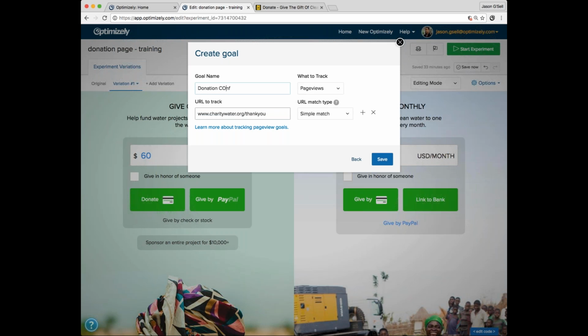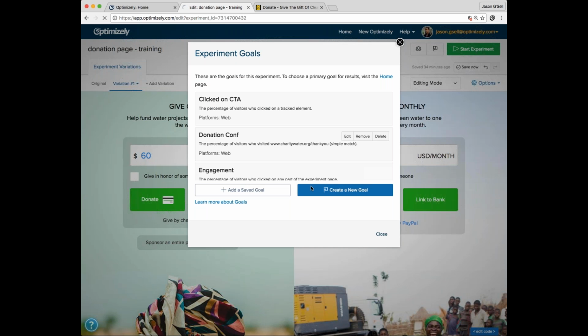And they would do that by tracking when somebody lands on the charitywater.org/thank you page. Now this URL is going to differ based on each of your organizations, but whatever page your visitors see at the end of their donation process, this is a page that you can track, and Optimizely will then be able to attribute these donation confirmations back to the original or each of the variations that you have built.